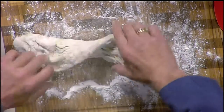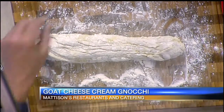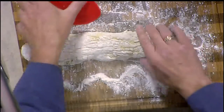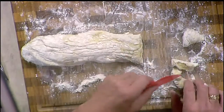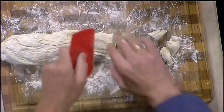So today, one of the dishes we're going to do with this menu is a gnocchi. And so we made a gnocchi dough. Some people think of gnocchi as pasta, but realistically it's like a potato dumpling. So you make mashed potatoes, flavor them any way you want to, put an egg into them, and then roll them out with as little bit of flour as you possibly can. You want to keep them nice and light. Then we cut them into little dumplings, and we just drop them into a little boiling water to cook them.